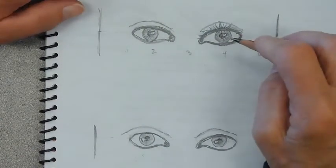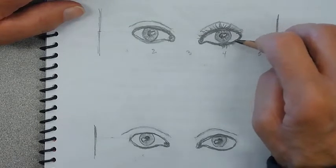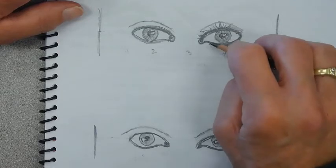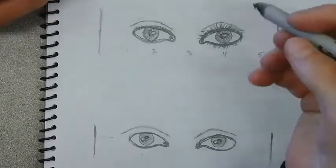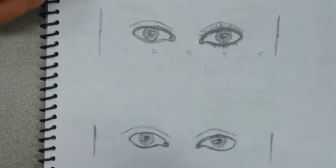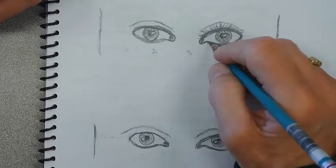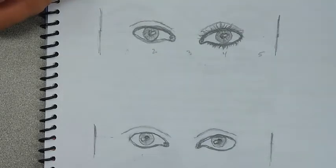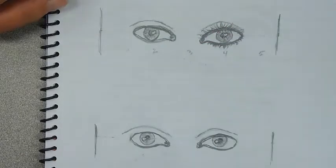The bottom are much, much smaller. I'm going to start here in the middle. I'm going to render my little tiny baby lashes, curve gently back toward the middle. I'm going to rub. Step 3, put in some individuals, and then erase if I got messy.